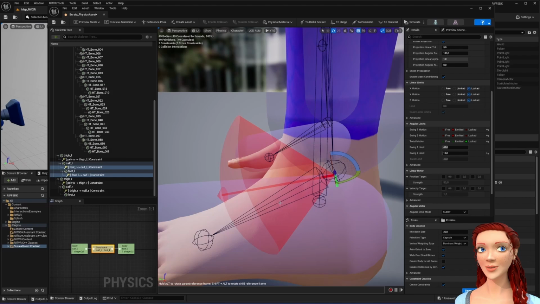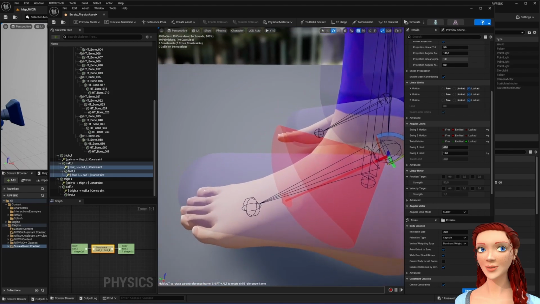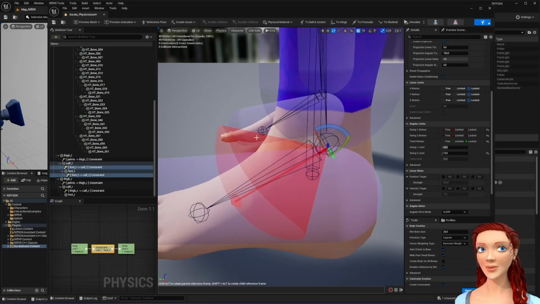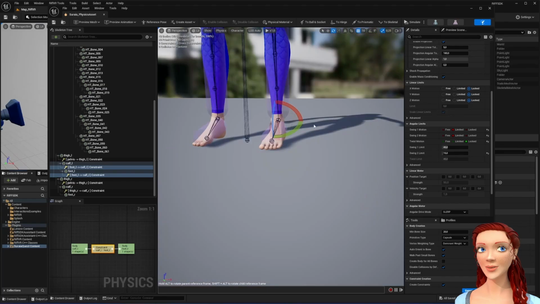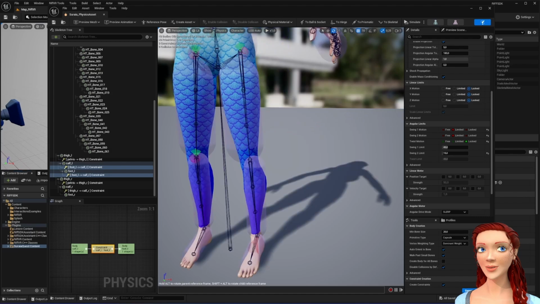The way I think this works is that the red cone shows the movement of the bone. So if I imagine how my own foot would be able to move, then I will try and position the cone like that. And now I will also have to do this for all the other bones in the armature.